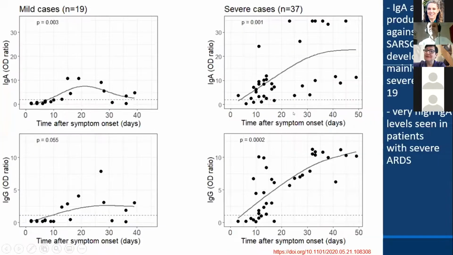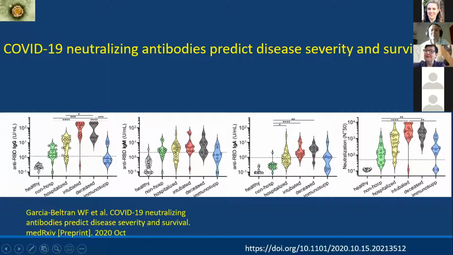And this case from the same paper just reflects on severe cases and the higher levels of IgA and IgG over time from onset compared to mild cases. Severe cases seem to have higher levels of IgA and IgG. Look at the titer and compare between IgA and IgG, and the time period, they stay longer, while in mild and asymptomatic cases, they seem to lose the antibodies much quicker.